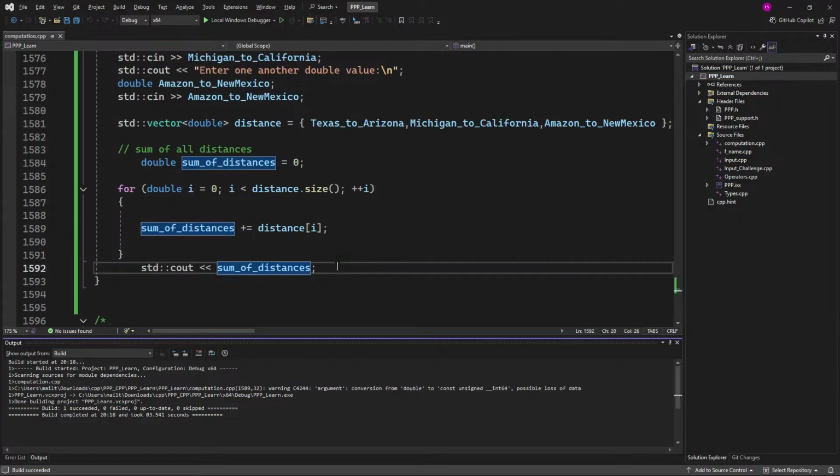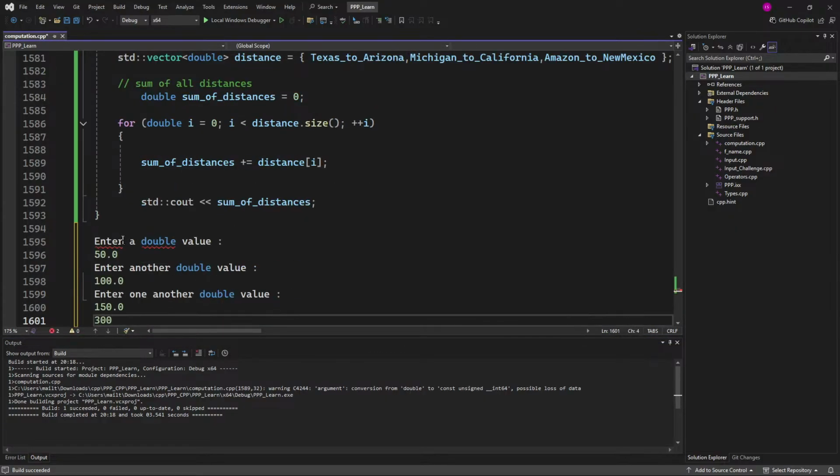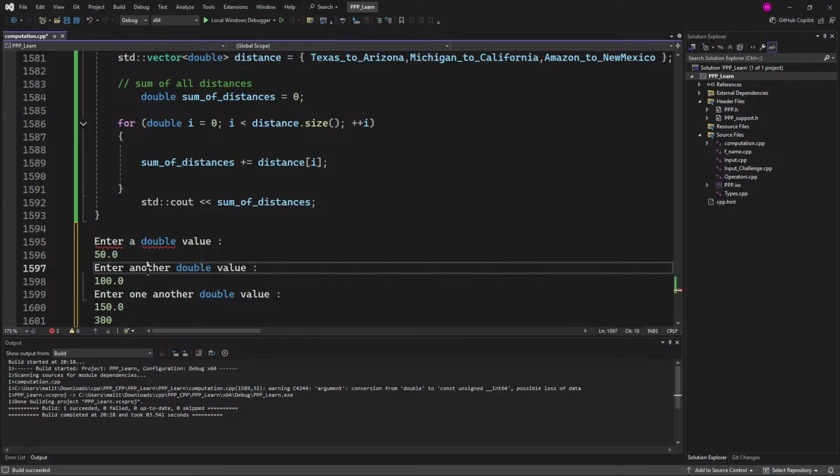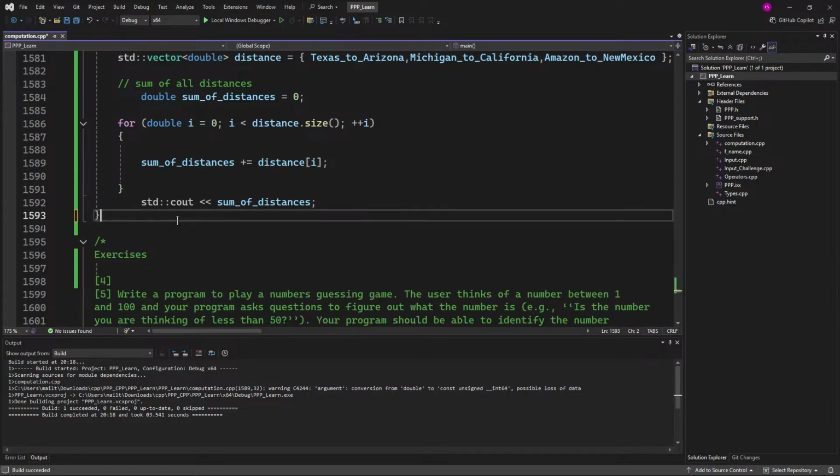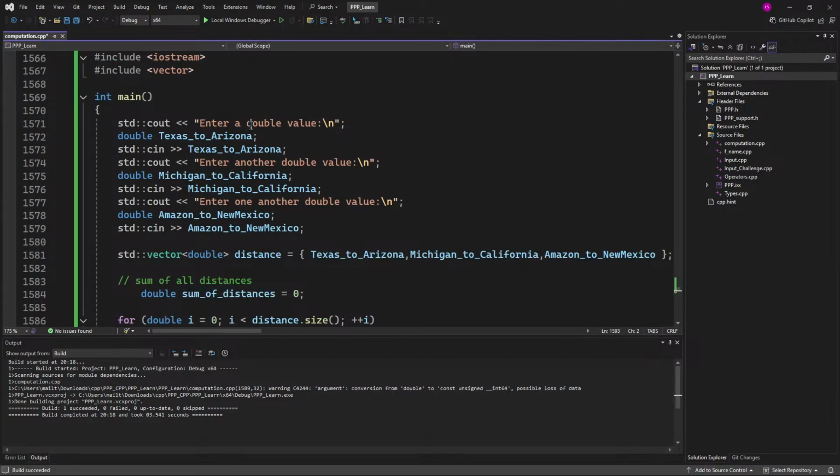Now if I enter a value, first one, second one, third one, it will return this thing. So first one is solved. Actually, this is more cool.